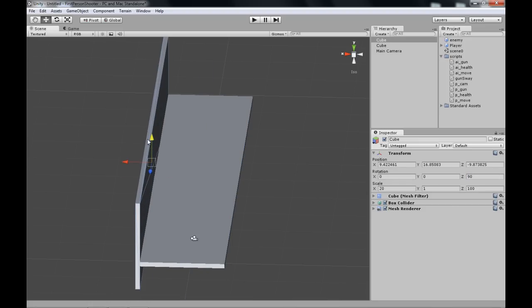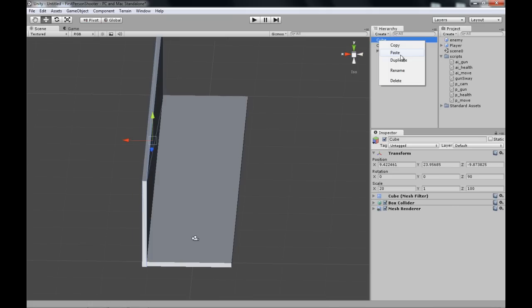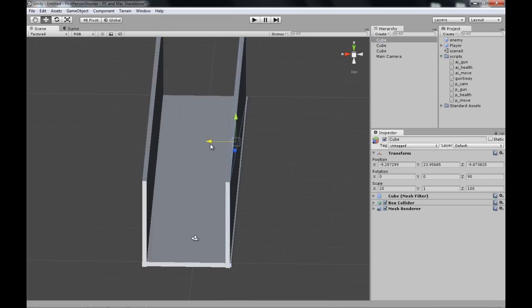And then we have walls, just like that. Duplicate. You want to get a little less over here. 10.